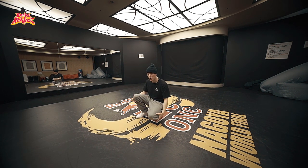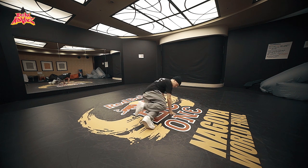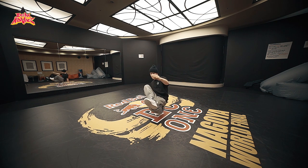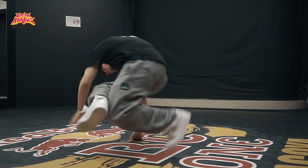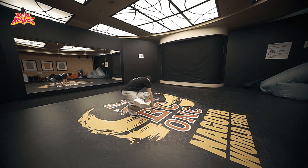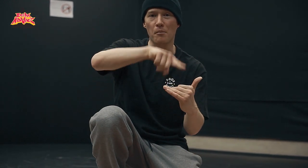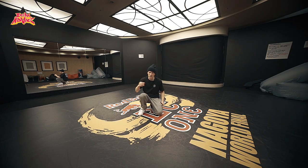You can work on that one later on, but this time when we cross our legs, we go straight to the side and use our sneakers. We're gonna start with the CC, come back, and once you come back, you switch straight into a hook. Jump to the side, keep your legs hooked, and continue. Once your legs are hooked, it's really important to swing your arms for the speed. Anything not touching the ground is gonna give you more speed and flow for your footwork. Swing your arms and also use both of your sneakers to get more bounce. This one doesn't flow straight — it has a small bounce, so push with the sneaker to give it a small extra bounce and better flow.